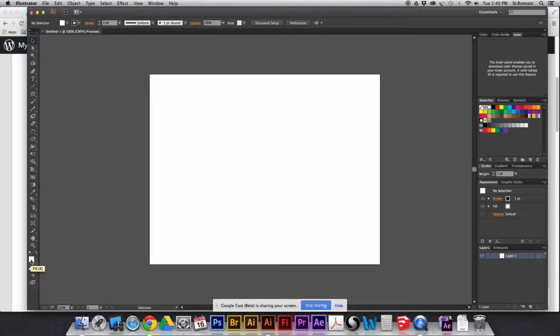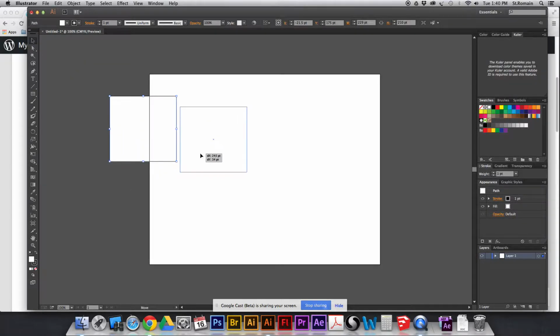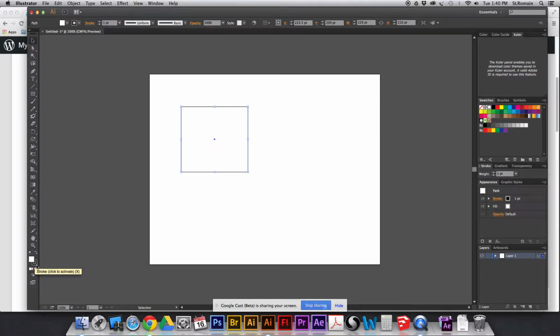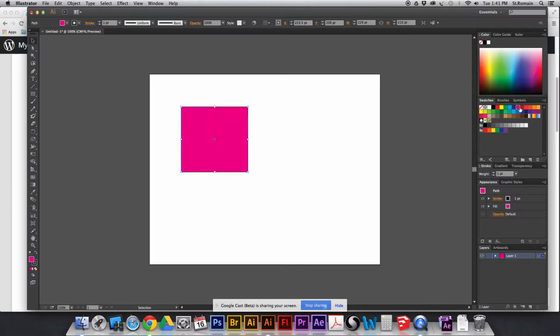Fill is the fill color for your shape, and stroke is the outline of your shape. So if I right now go to a rectangle and draw a rectangle, I'm going to have a white fill with a black stroke. It's hard to see on a white background, but you can see when I do this that it is in fact white with a black stroke. While I have the white box in front of the black box, if I double click it, and I change colors while I have this selected, it's going to change the fill color based on what I choose.